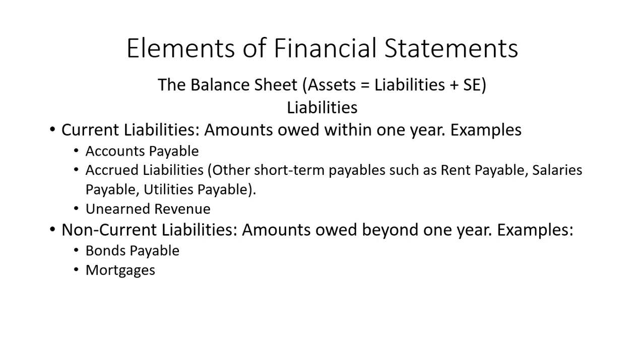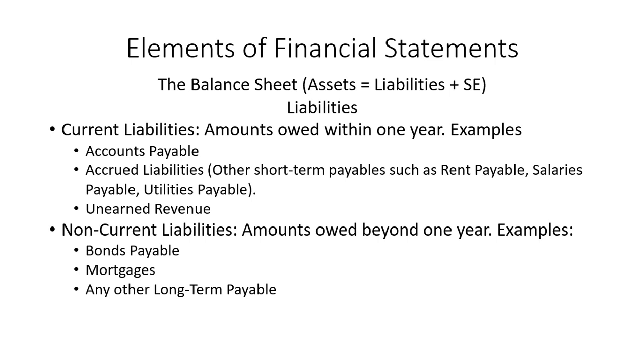Mortgages, obviously. Most mortgages go on for 30 years. Any other long-term payable. So you could owe the government money beyond the current year. That would be long-term taxes payable. Some companies issue long-term notes, which are just like bonds, but not marketable. There's no exchange for their bonds or notes. That would be long-term payable.